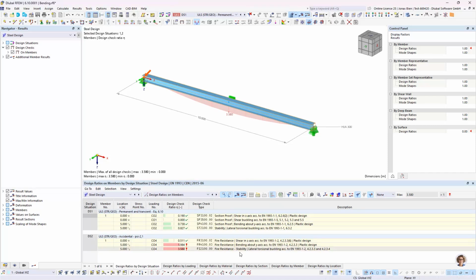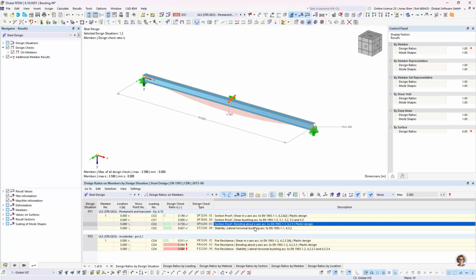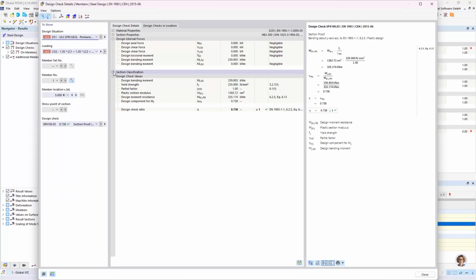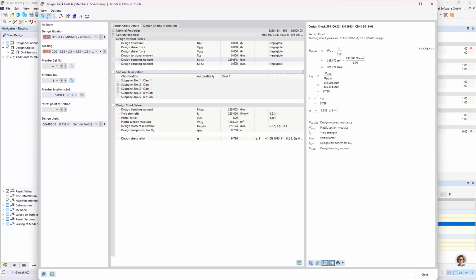So let's check why that is, and how it comes that the utilization is so much higher than in the cold design stage. Let's actually compare some design checks. We could start with the bending check about the strong axis. We will start with the cold design, so we are very used to this. We have the 240 kilonewton meter design bending moment. We do the section classification. We see we have a class 1 section. That means we can use the plastic design resistance here to calculate our utilization. And in this case, we have a utilization under 80%.